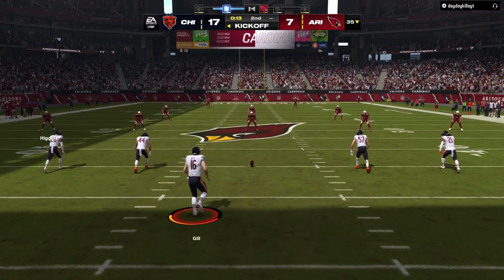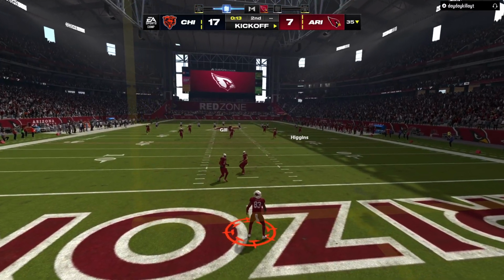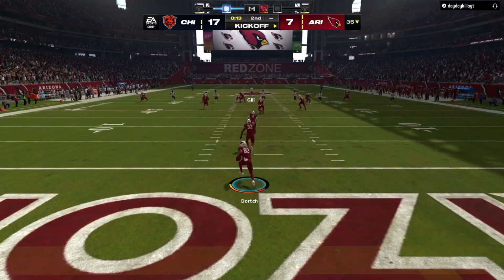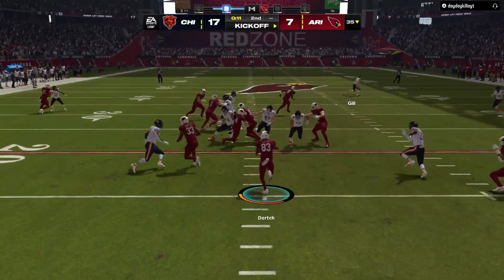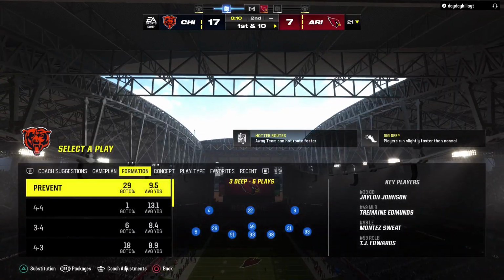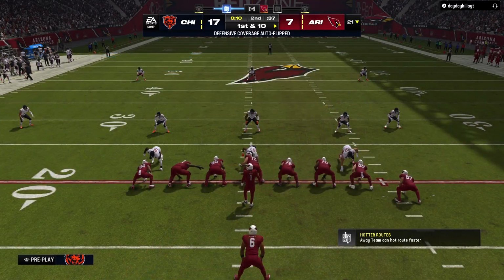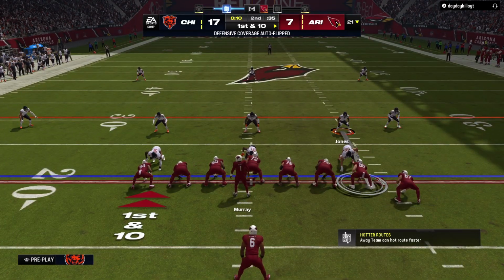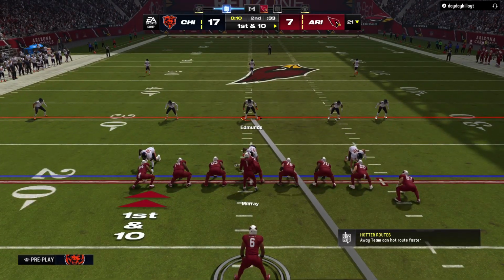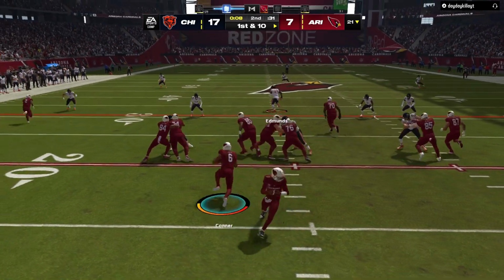So not much time to speak of remaining in this first half as the kick's away. And we'll see a return here from the end zone. And tackled at the 21-yard line, so a net negative there of 4 yards. Arizona's offense at the line, ready to get their drive started. And with 10 seconds left, not really enough time to put something together.